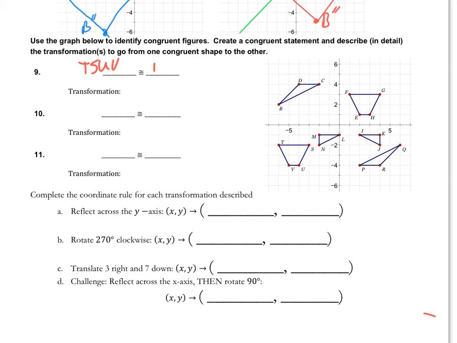Okay. We'll talk more later about the order of the letters, but we'll just name them with the letters that are around them. They should kind of be in the same order, but we'll talk more about that later. Not too worried about that right now. So we notice what's happening. How's that being translated? Well, first we're going to say that it is a translation. You can define that translation in several ways. In words, you could say right and up, or you could do it in a vector, or you could do it in a rule.